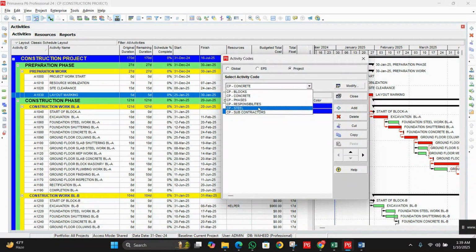Then again choose the steel, click on it, and we will write here. We have two types of steel activities. One is the foundation steel FS, and SS.